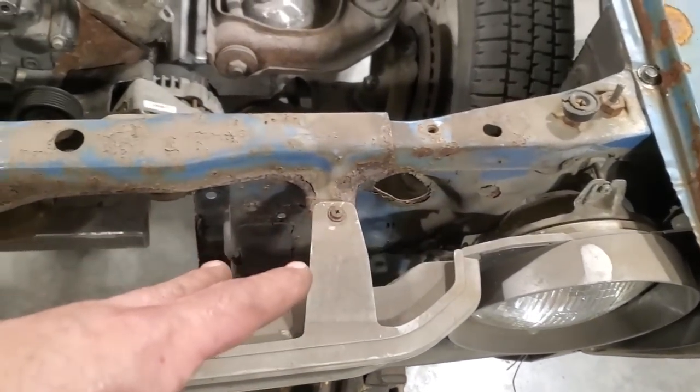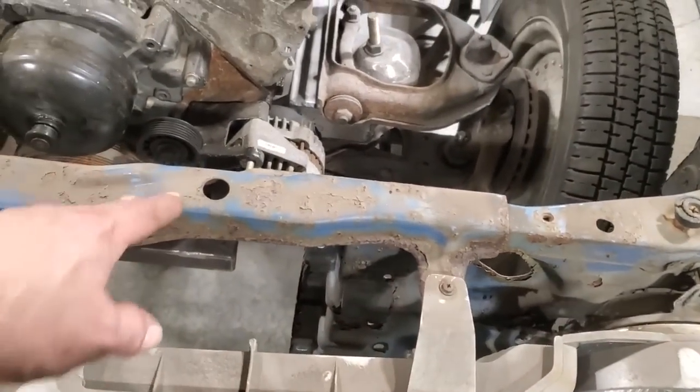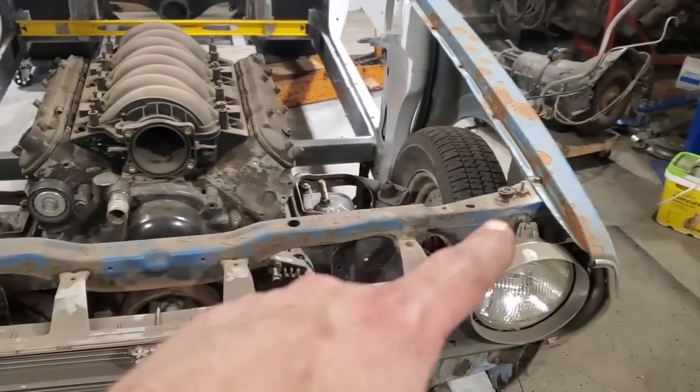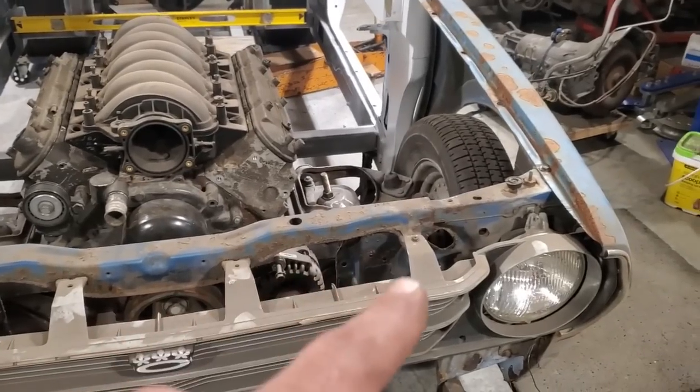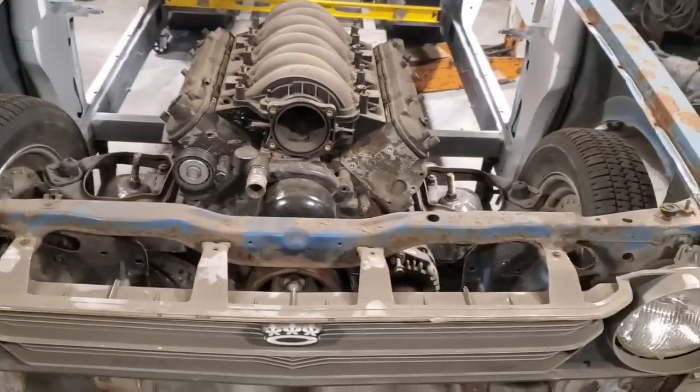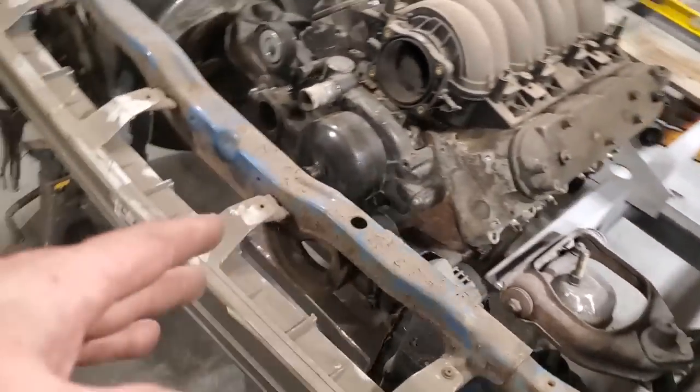And I sized up how it mounts on to see what I can remove from this. I would like to remain the top of it. I like to keep the top of it here, okay? For a simple reason that it just looks a lot nicer. I don't want to have a big old piece of square stock going across the front of that there, okay? So I've been sizing things up here.